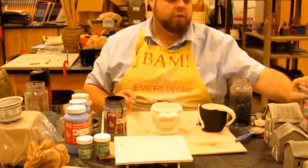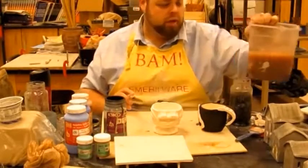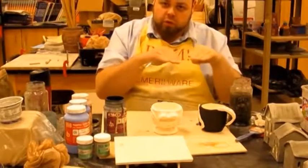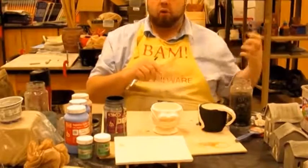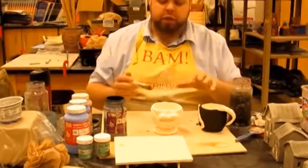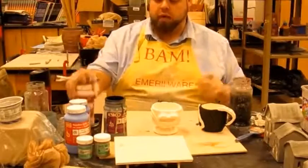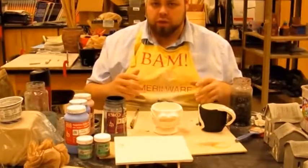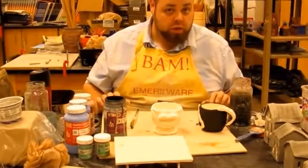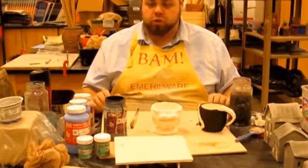Instead, we make the mystery glaze. I've got a bucket over here where we dump all the clay water we've used for glazes. As the water settles, the chemicals go to the bottom. You skim the water off the top, mix up the chemicals at the bottom, and paint your piece — it comes out a cool funky tie-dye color. Since it's a chemical mix, we don't know exactly what color it'll be, which makes each piece unique.